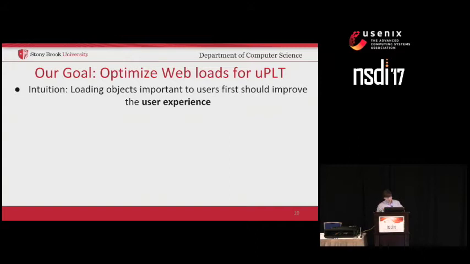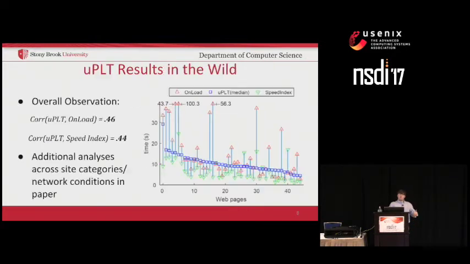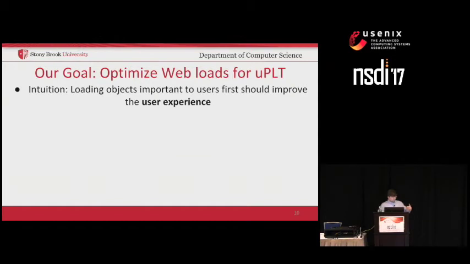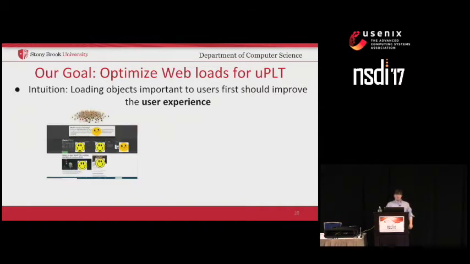So we've shown that there is a disconnect between the user quality of experience and traditional page load metrics. And going back to earlier in the talk, there's a resulting disconnect between traditional optimization systems, which optimize for the PLT, and the user experience. So it remains uncertain what the impact of these optimization systems is on the user experience.